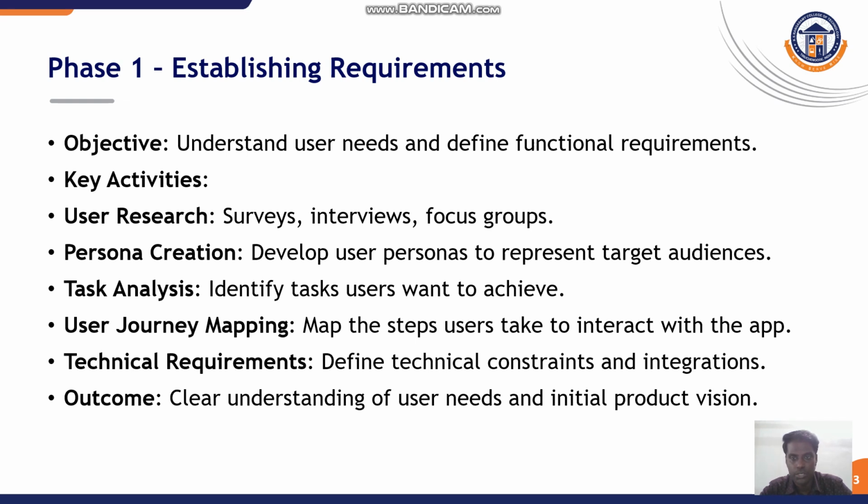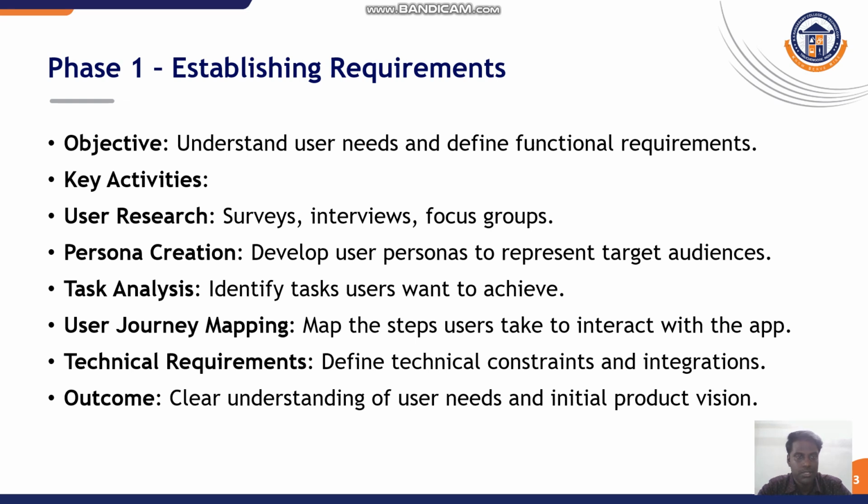As we know, there are two types of requirements. One is functional requirement, which will be explicitly said by the user, and the next one is non-functional requirement, which has to be identified by the programmer. Once I have got the requirement document, then I have to define what are the functional requirements for this particular product. So what are the key activities for this particular phase? To understand the user needs, I have to follow certain rules and methods. Those methods are called key activities.